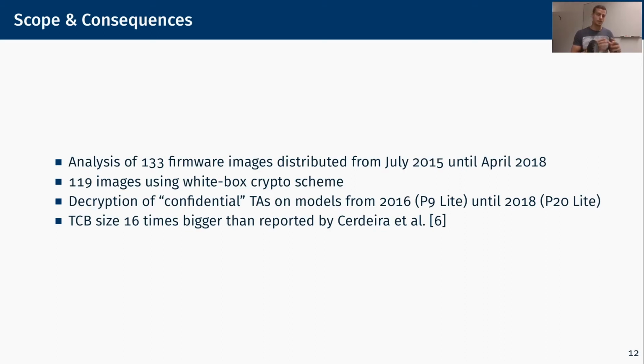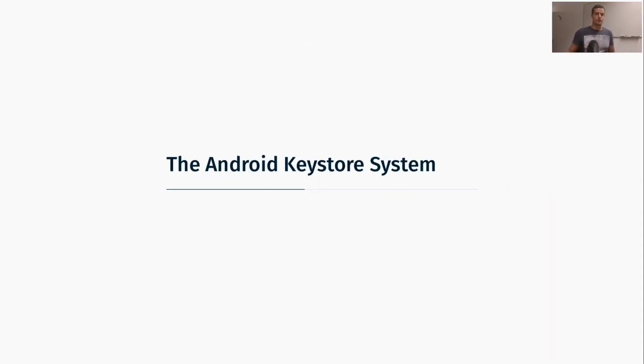And it seems like they're not really aware of these encrypted trusted applications. So considering these trusted applications, we have found that the actual trusted computing base size is actually 16 times bigger than the one that was reported by previous research. All right, now we've looked at the secure loader.